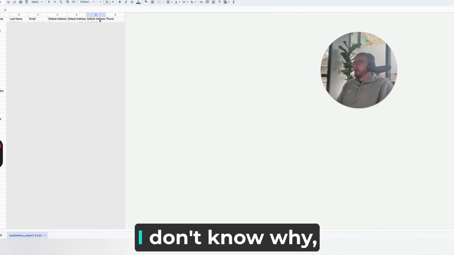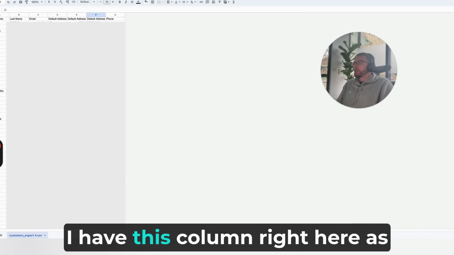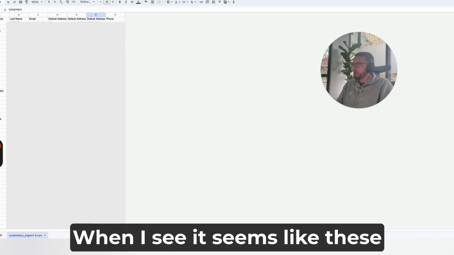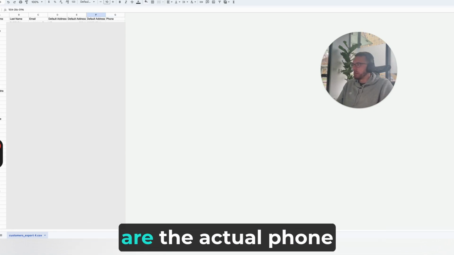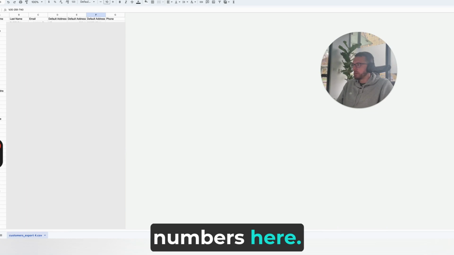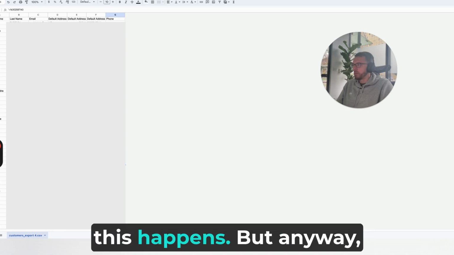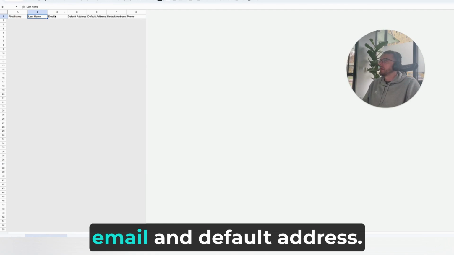And for some reason, I don't know why I have this column right here as default address, and then a phone column here when it seems like these are the actual phone numbers here. So I'm not entirely sure why this happens. But anyway, so we have first name, last name, email, and default address.